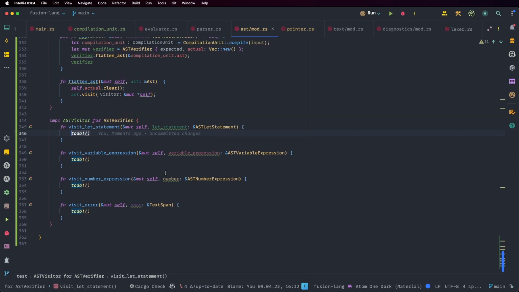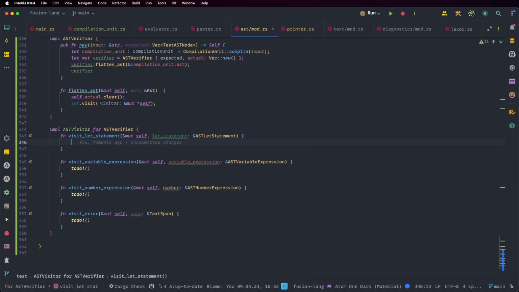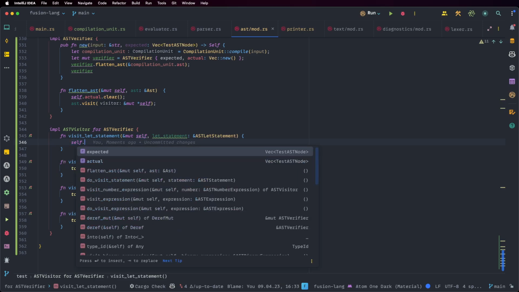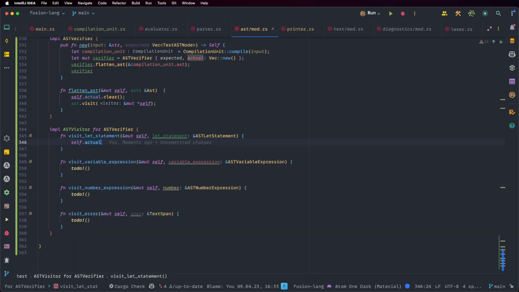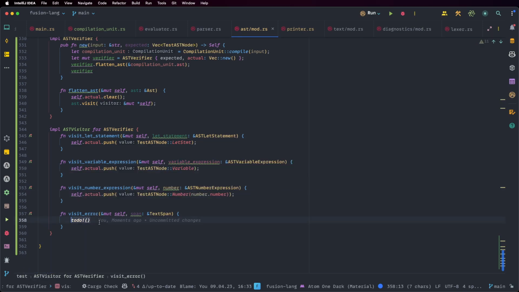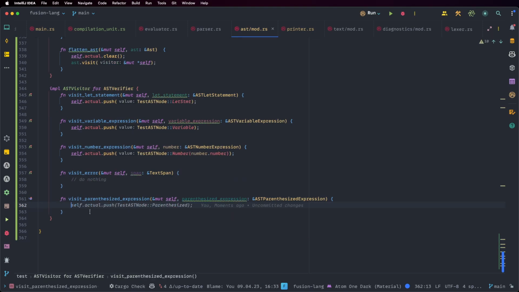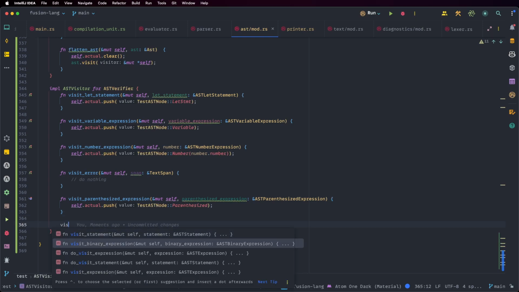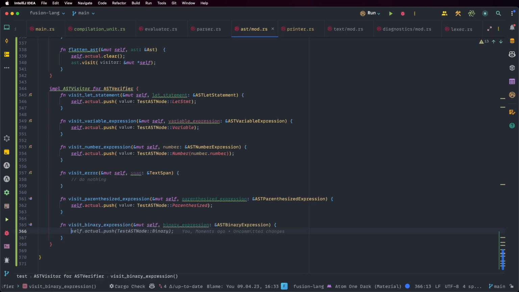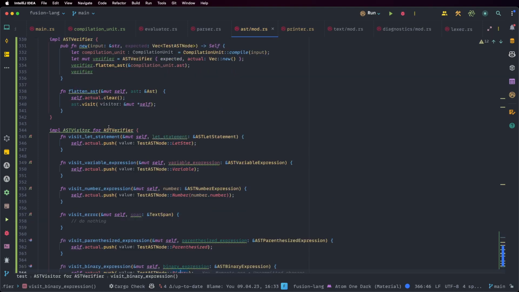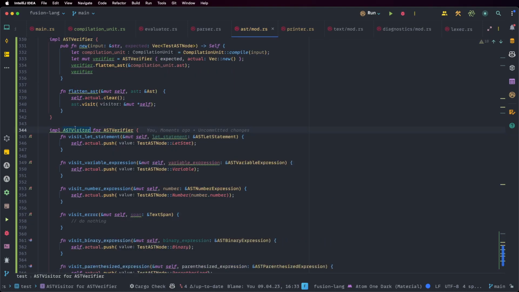In here we can say, okay, we have a let statement, so we say self expected actual push AST let statement. The same thing here, and we're not going to do anything here. Do nothing, and visit parenthesized expression, and visit binary expression. Cool. So now we have basically flattened our AST.